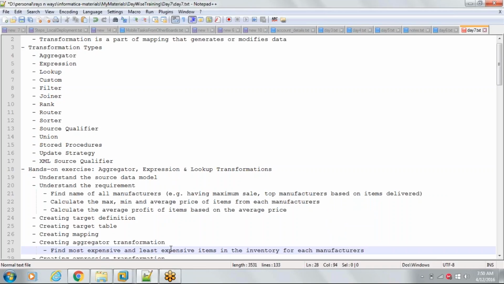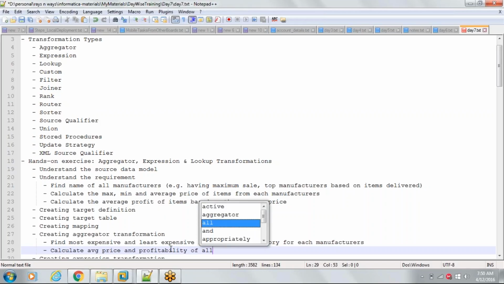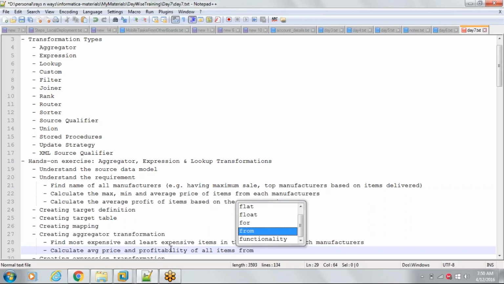That is what the expectation is. And I also need to calculate the average price and profitability of all items. So that is what I need to find out. So maybe I will write it as calculate average price and profitability of all items from a given manufacturer.